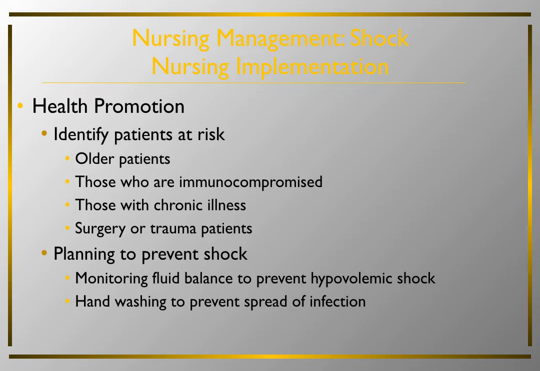Rest, analgesics, and sedation can also reduce the myocardial demand for the heart. Other people at risk would be maybe older patients or immunocompromised patients or someone with a chronic illness. So a lot of times someone with a history of diabetes might take a little bit longer to heal, and so there could be a higher risk for infection as well as delayed healing.